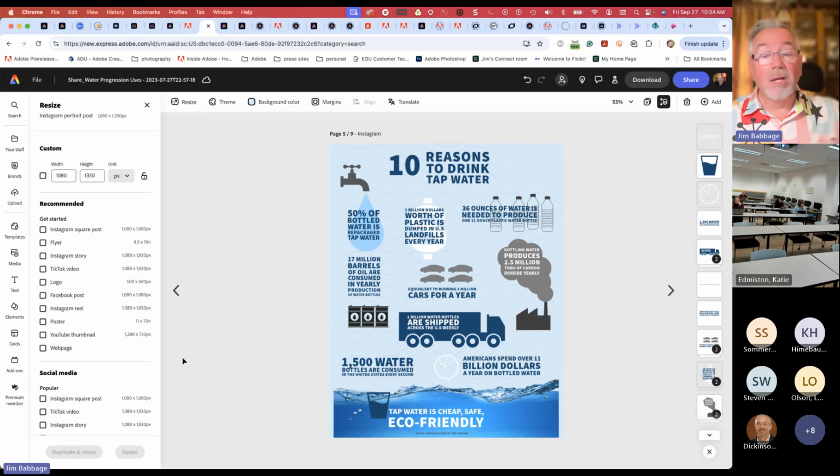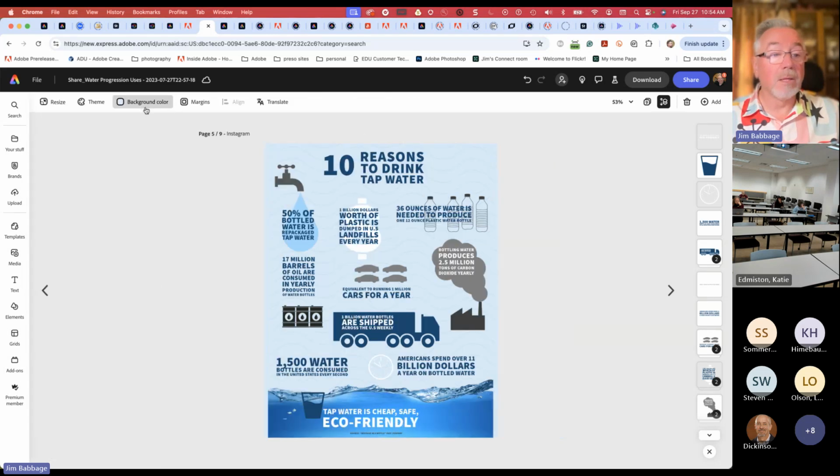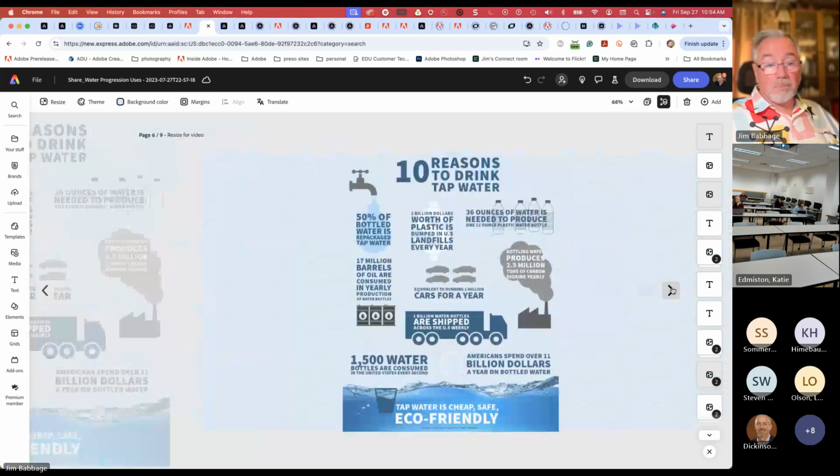So I can pick any one of these and then sort of tweak or reposition my elements to suit that new dimension if I want to. So that's what I've done here: I've basically taken it from a long skinny infographic into something that's more readable on an Instagram post.